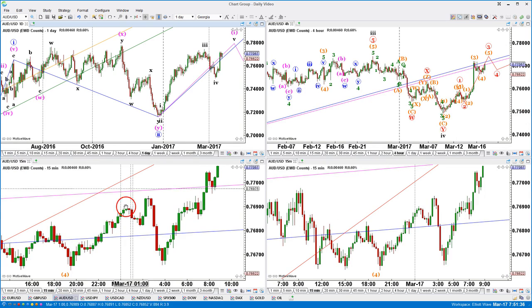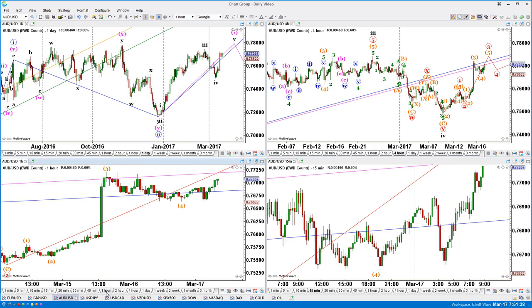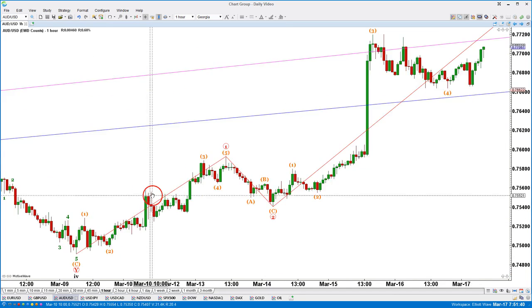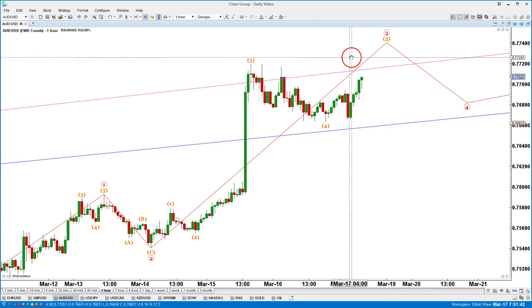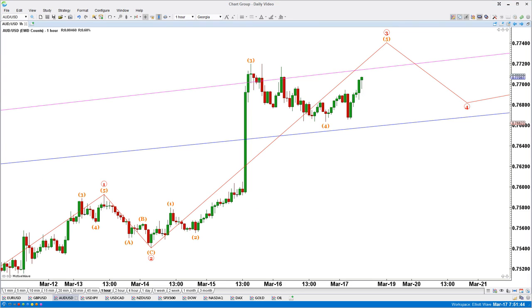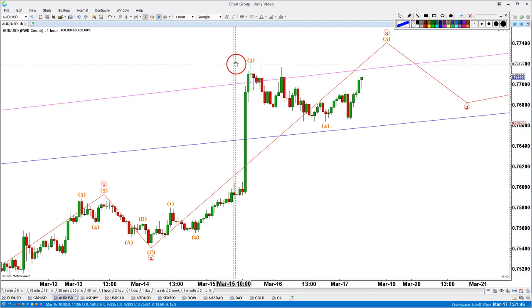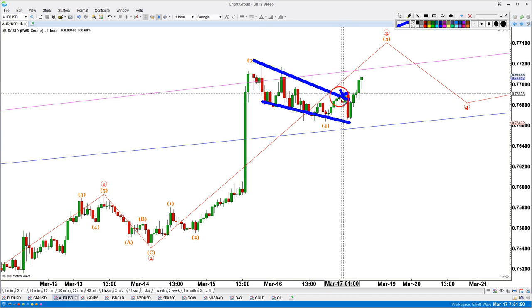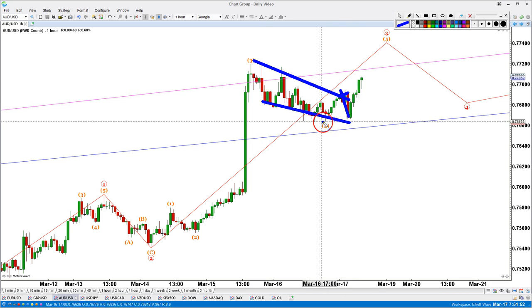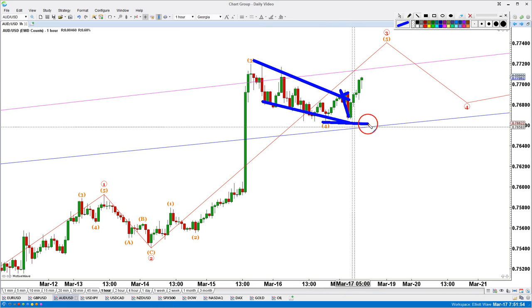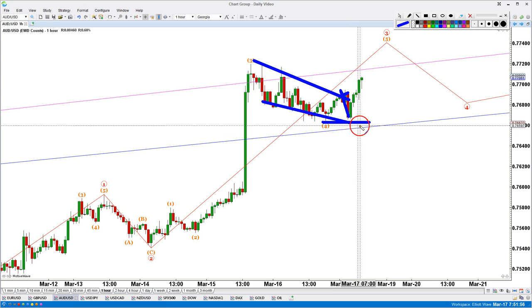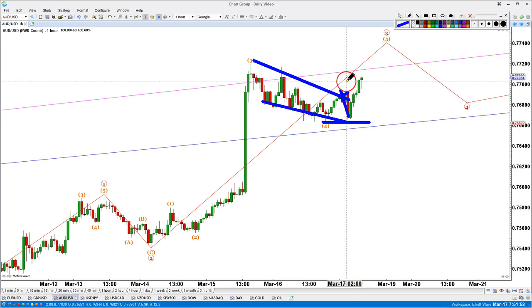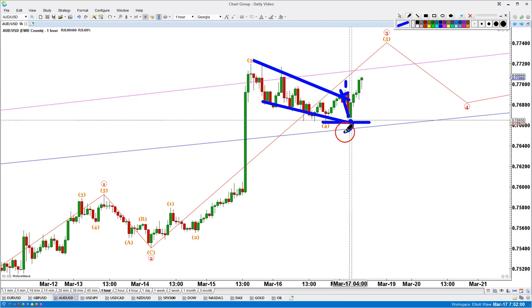While the Aussie is trending, also the wave 5 has started. We also have here the price doing the consolidation. So there is a breakout, throwback, like a double bottom, pretty deep throwback. That's a wave 2. This is a wave 1. This is the wave 2. And we are in the wave 3, 4, and 5.